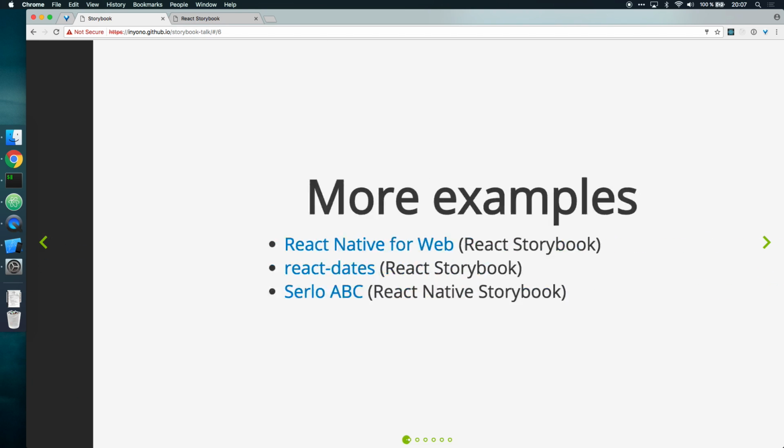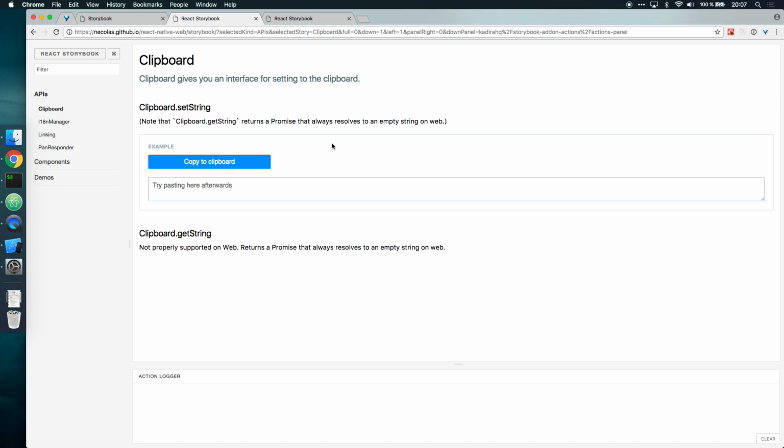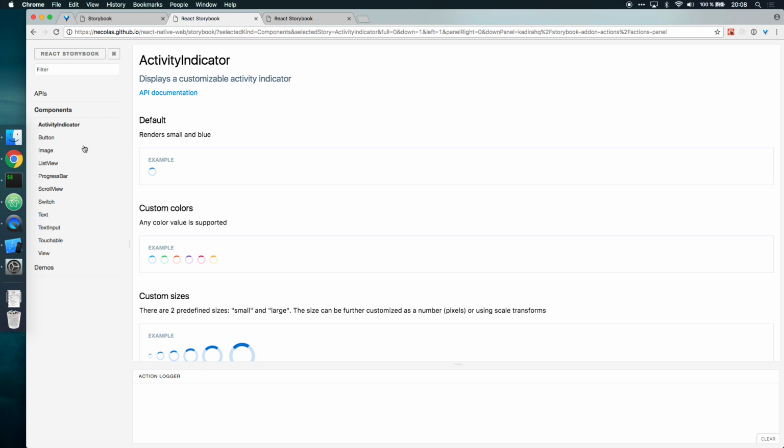Okay. Yeah, then let's look into some more examples. For example, the React Native for Web documentation uses a Storybook to show its components. And as you see, this is hosted on GitHub Pages, so it's a static app. So you don't need a node server or something like that to render your Storybook if you build it. You can just deploy it somewhere. And for examples in the components, they have examples for all the components they're using.